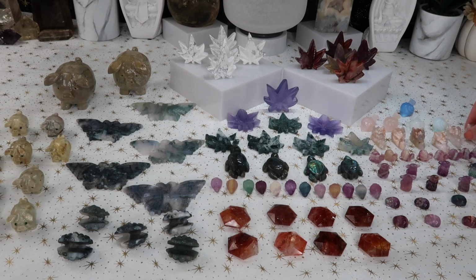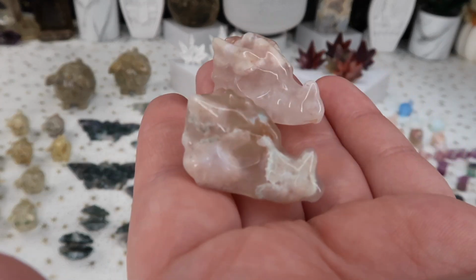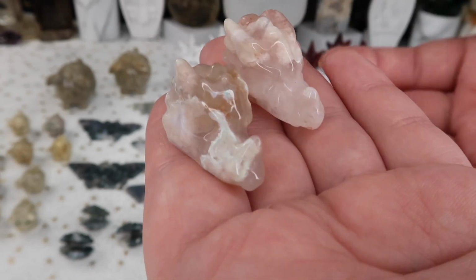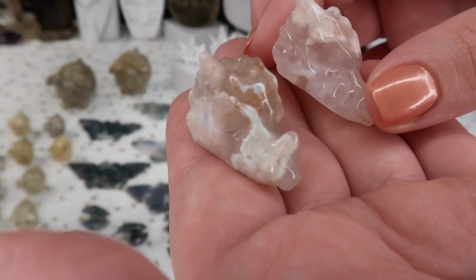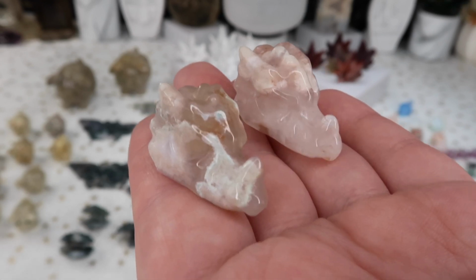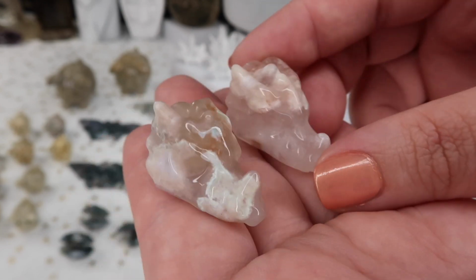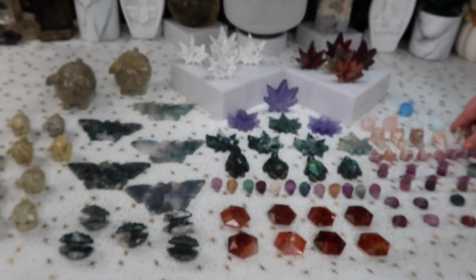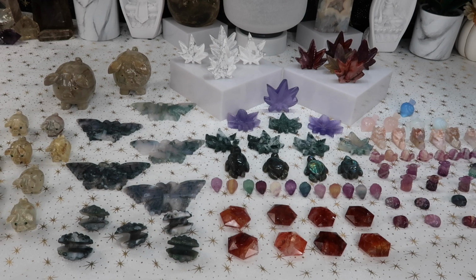And then the last thing that I put out on the table, I did get these flower agate dragon heads. I did get these mini flower agate dragon heads a long time ago, and I just never had a sale to throw them onto, so I decided, hey, if I'm doing some minis, might as well throw them on. I also do have some bigger options coming. It's been a while since I have had dragon heads, so I do have some more on the way, but I just thought these flower agate ones were so pretty, and I do love that they are on the smaller end and mini, so they can fit into any collection. That's what I really love about the minis.